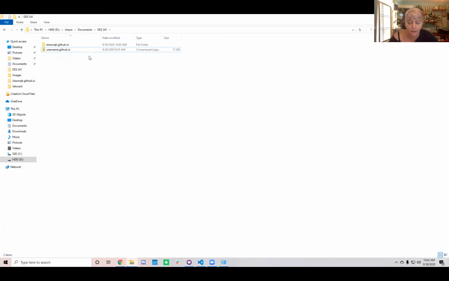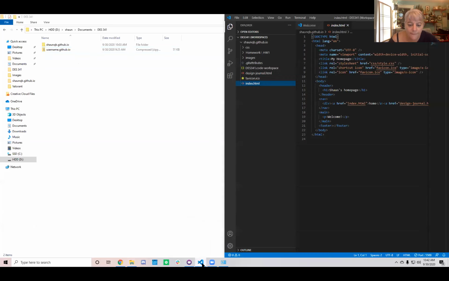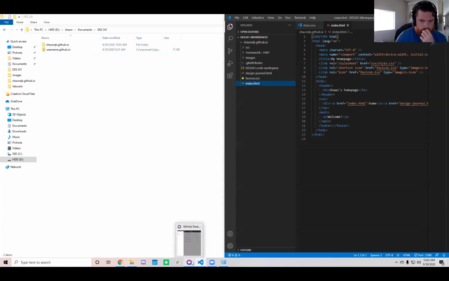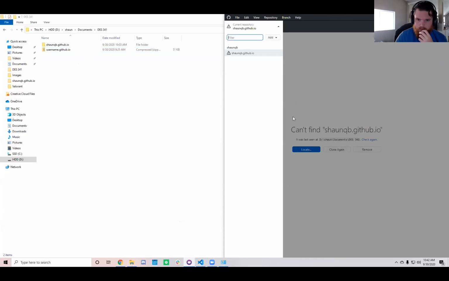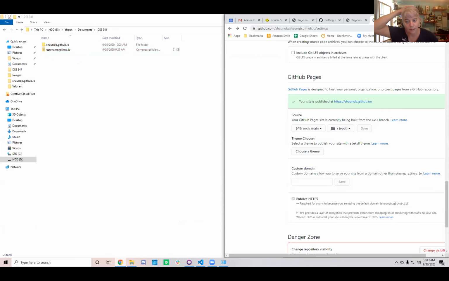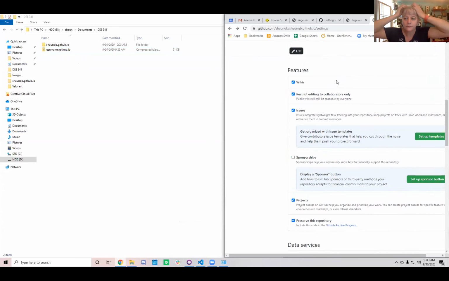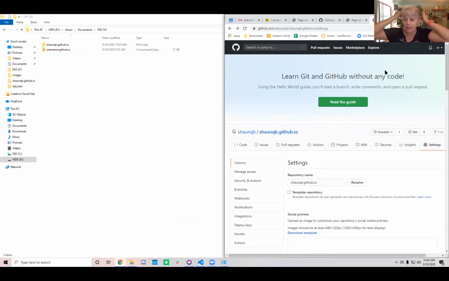So let's go back to the purple app. I'm wondering if we should get it off GitHub too, because I want to make sure we don't get all funky. So go to github.com in the browser, and then go to the danger zone.